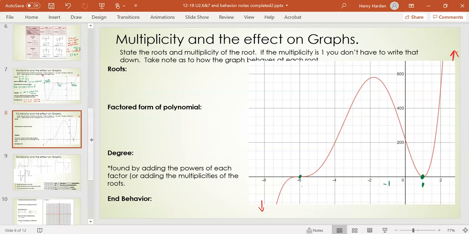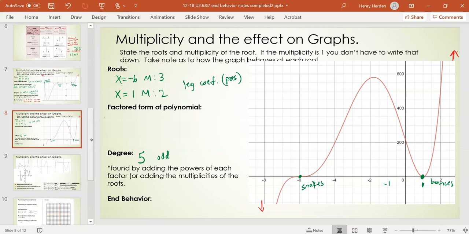All right, so roots, -6, multiplicity, let's see. Okay, that's snaking through or twist. Here it bounces. So that's a multiplicity 3 because it snakes. X equals 1 because it bounces is multiplicity 2. So that lets me know right now the degree is 5. So we have an odd degree. So that lets me know the arrows are opposite. Now the leading coefficient, because the right side points up, is positive.